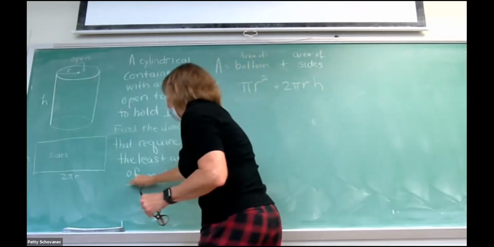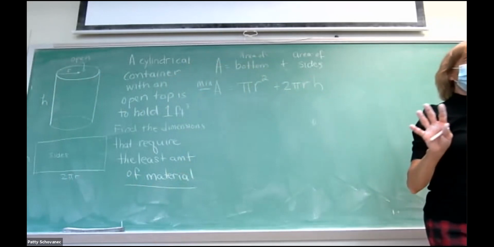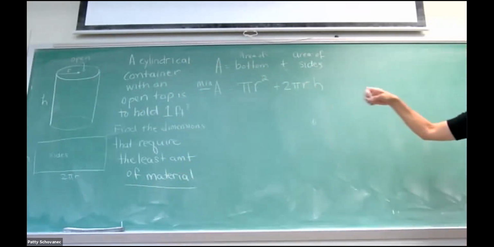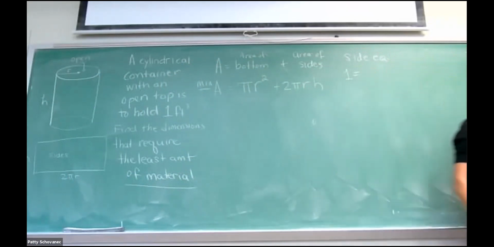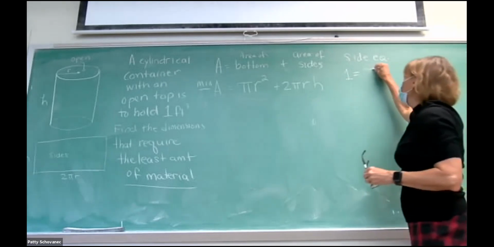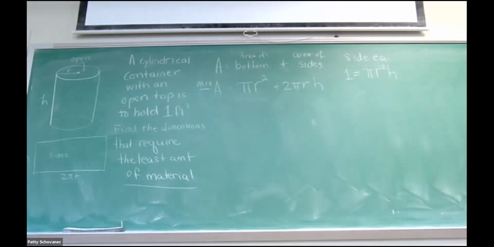That's your objective function. You want the least amount of material, so you want to minimize that function, but it's got r and h in it. We don't want both of them. So see if you can write something with the volume as the side equation. You may know how to find the volume of the can. 1/3? No, it's not pointed. Only pointy things have 1/3. Pi r squared times h. If it's a cone, then you have the 1/3. Okay, so use your side equation. How about you solve the side equation for h in terms of r? Plug that in for h, and then comes the tricky part. So you can get the critical number.